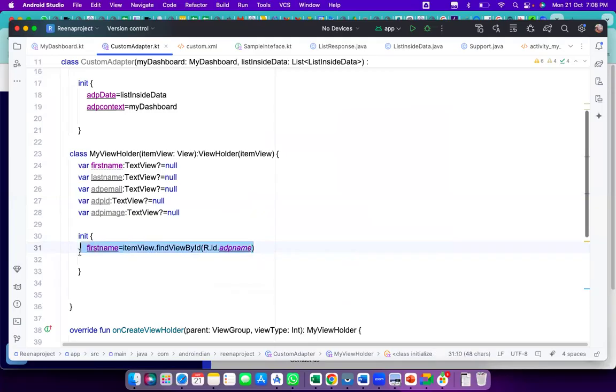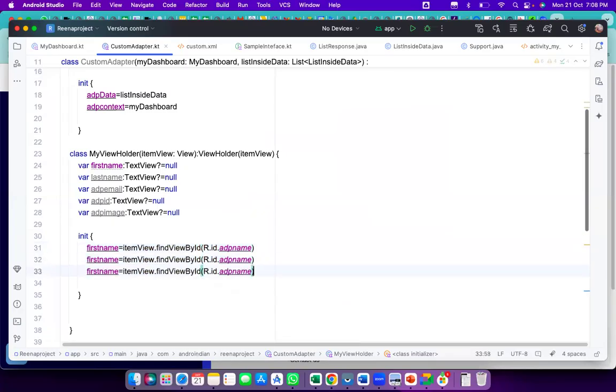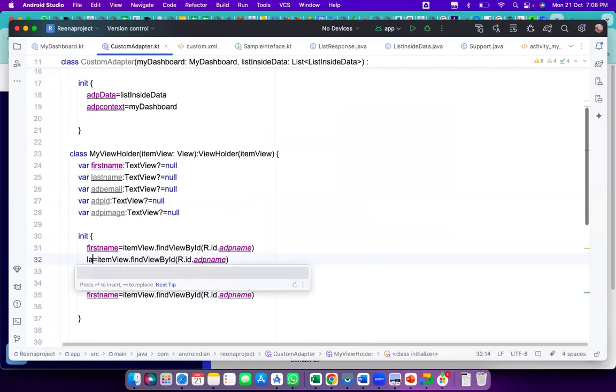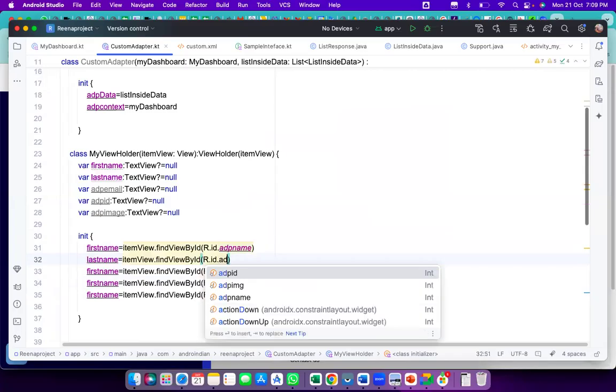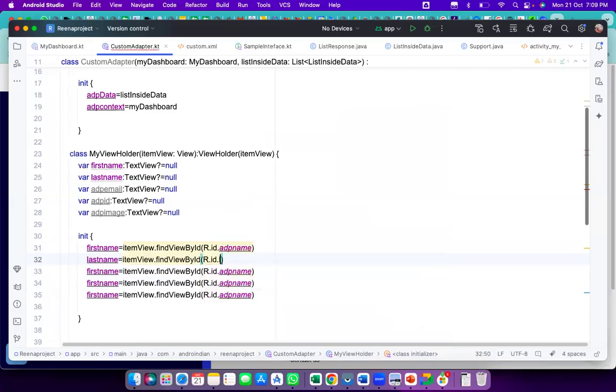In a similar way, we will add for the others. We will just copy and paste this, so I have pasted this 5 times, right? Then next is the last name. So the last name equal to, that is the ADB last name.